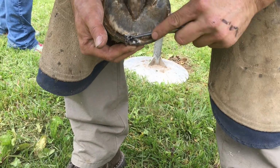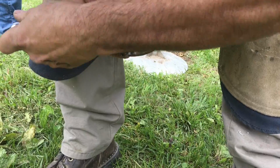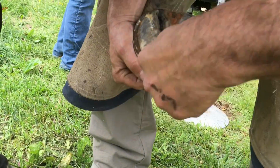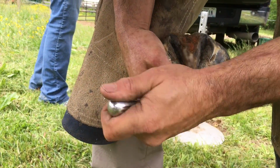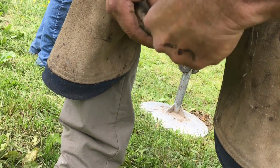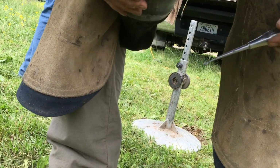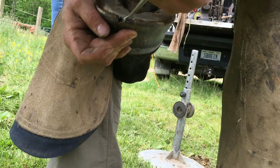The problem with resections, especially on these field horses, is that they'll get trimmed and then they'll just go live in the field, and that resection gets packed in mud, and typically you'll come back and you'll have an area that's just as bad, if not worse, than what you were dealing with before. I found that this is a pretty good solution. I've had really good results with it, and I think some other folks have used it with good results too.